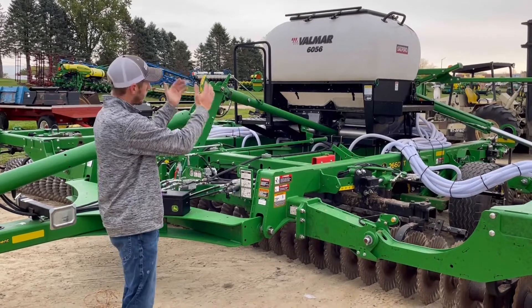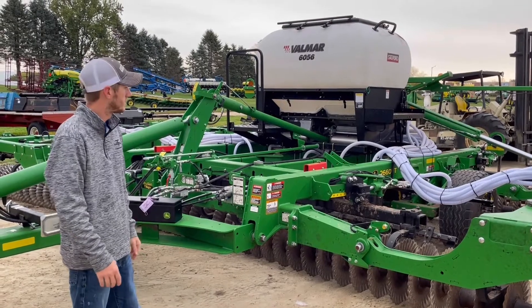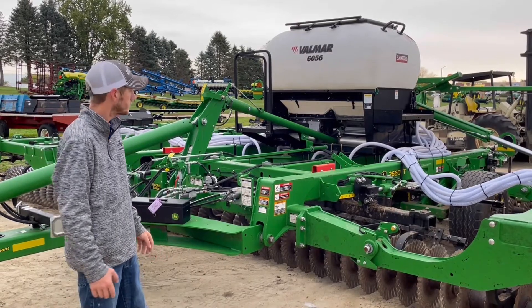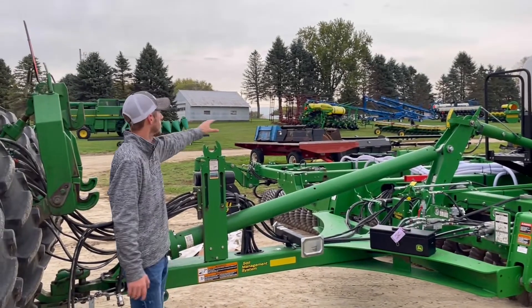We'll show you some pictures of it folded up, but it turned out really well. We worked late into the night last night to get this thing tidied up and ready to go. The customer is kind of itching to get running, so that's what we're doing here. If you look around you can see there's a lot of equipment.